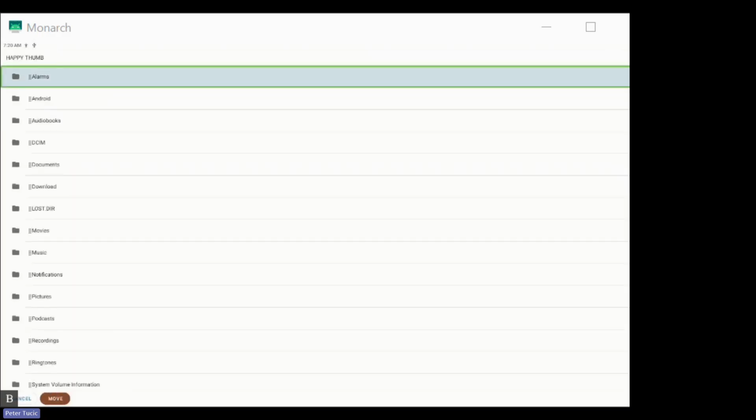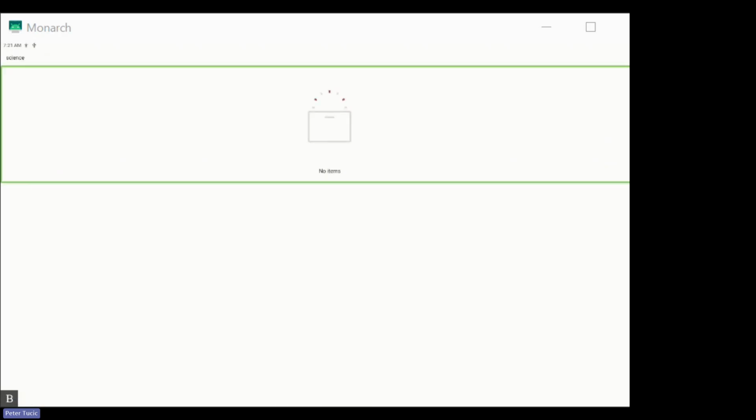Happy thumb. I'm opening this up, and what happens is here is all of the content on my thumb drive. Now I'm not going to put this in a specific folder. I'm just going to complete the move action again by pressing backspace with the letter A. And now this file will move from my science folder over to my USB drive. Moving one item. Science. No items. Perfect. And now my science folder has no items in it because I've just moved that file out.